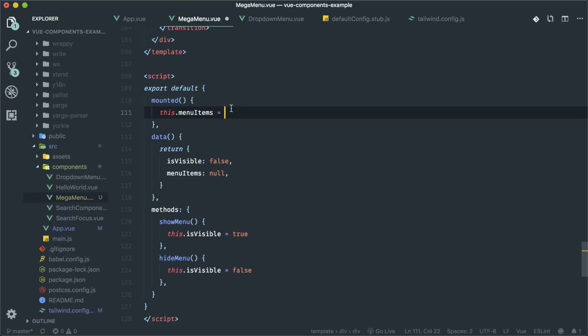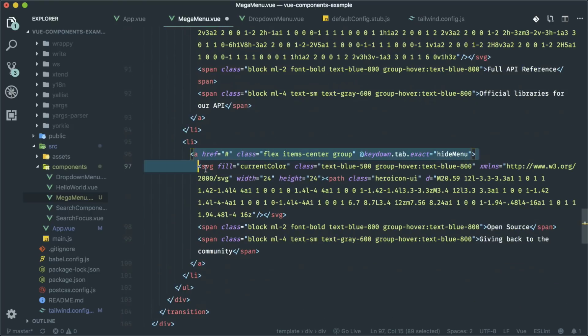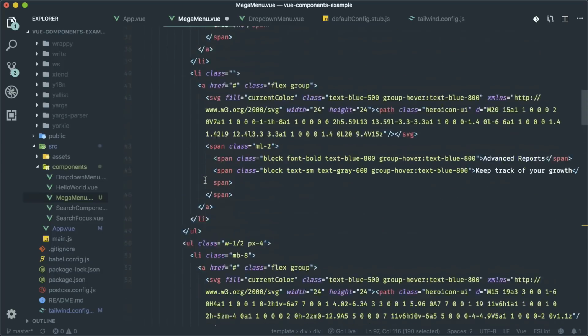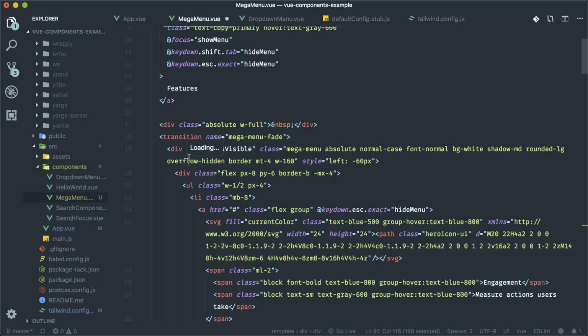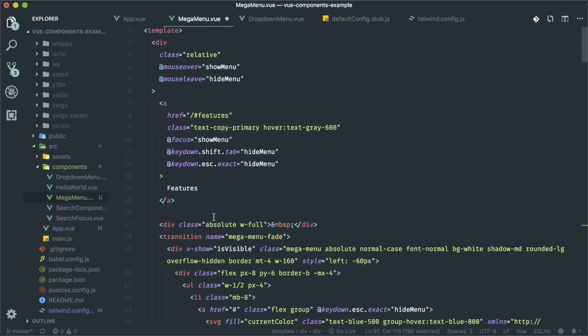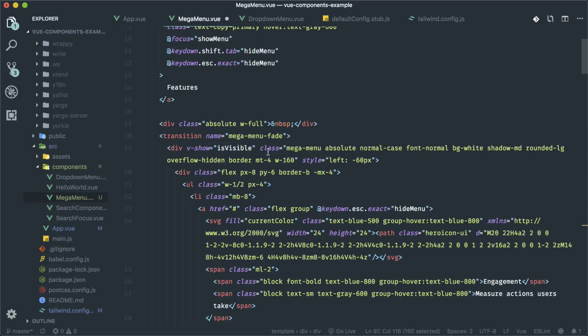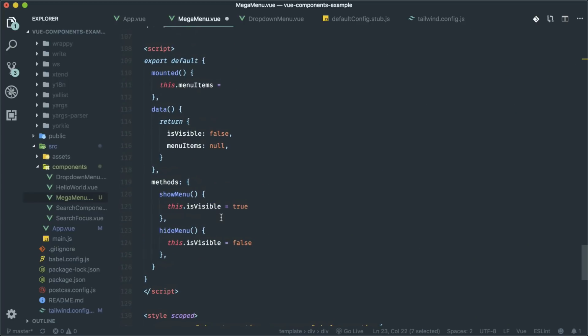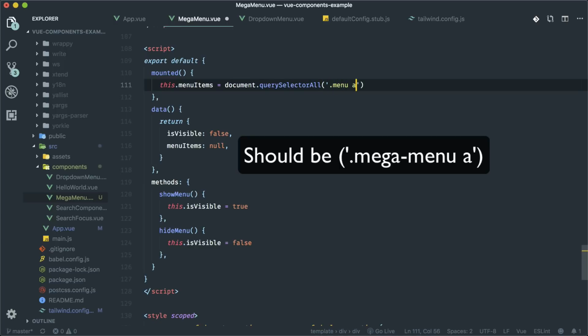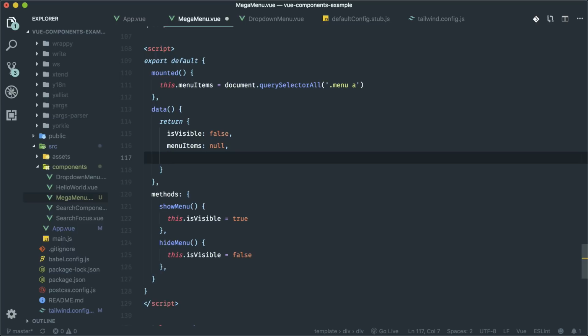So if you look at our structure, we just want all of these anchor tags within the menu. So the easiest way to do that is just to have a master div here. Where is it? Yeah, so this is the master div that houses the entire mega menu. So we can just query mega menu and just grab the anchor tags within them. So let's do that. Query selector, document dot query selector all, and let's just do menu anchor tag. And now this should be equivalent to our ref. So let me just start it here.